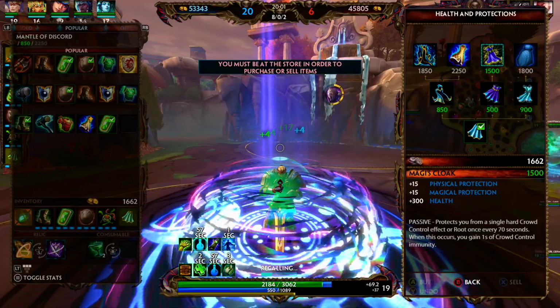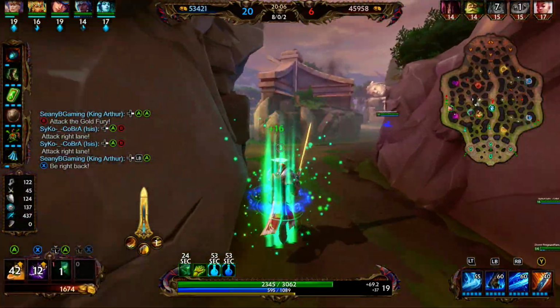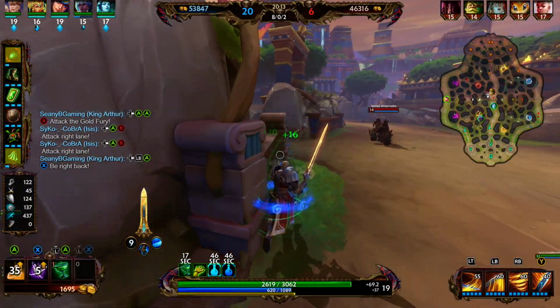We're going to go ahead and back by our next... Oh, looks like there's a bit of a grouping of enemies in the middle, so we're going to head that way. Pretty low on mana. We're about half. We will gladly take this fight, though.